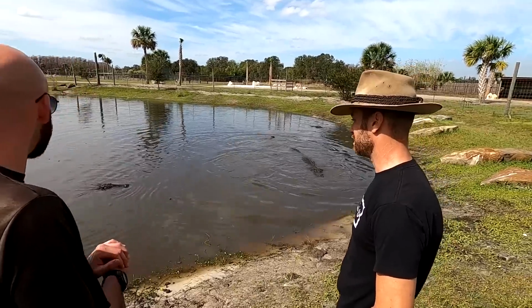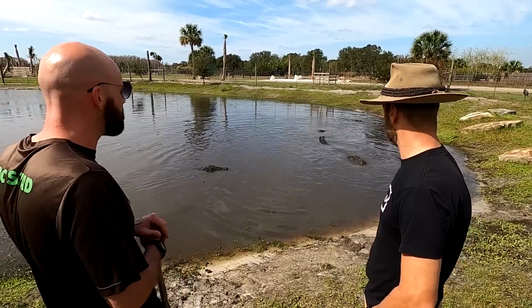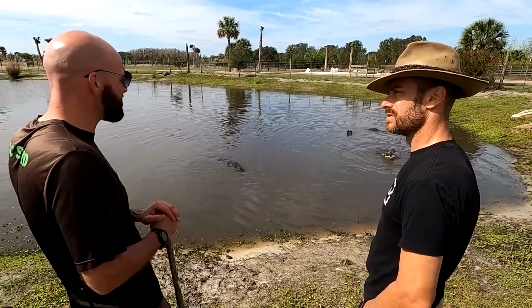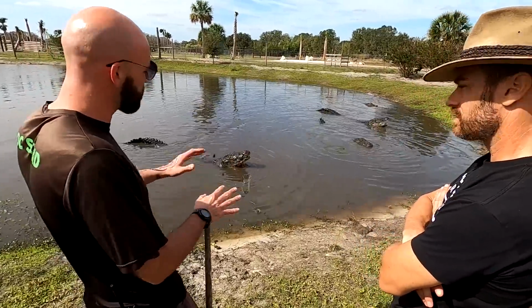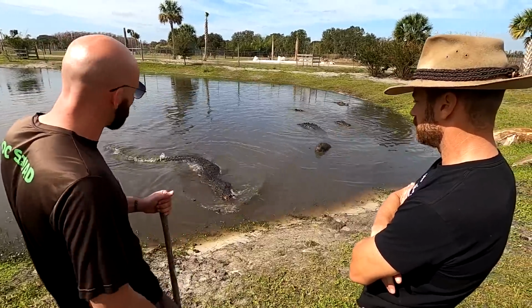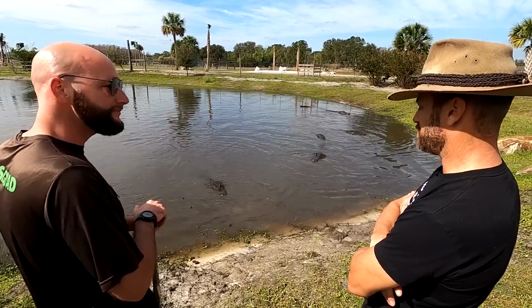But yeah, we mainly work on getting them to come over to us, lift their heads up, hold still, and we do a lot of desensitization work. That aids us in any husbandry needs that come up down the line. With some of our alligators and crocs, we can actually call them over, have them hold still, and touch all around them. That way, say if they have an infection or need a blood draw, anything like that, they're just more used to us. Right, it's easier on you and less stressful on the animal.